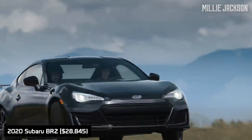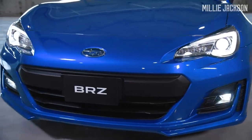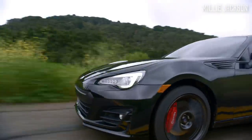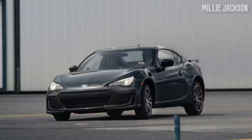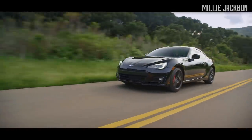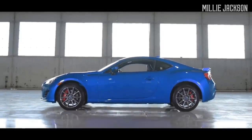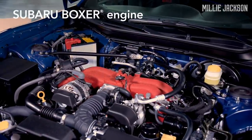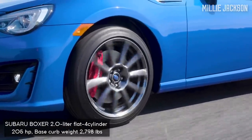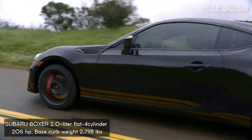The 2020 Subaru BRZ is also known by many as the Toyota 86. This is a fantastic combination of two car makers starting in 2012 — a product that Subaru gave up on its philosophy, the beauty of all-wheel drive. The Subaru BRZ has a long front, an extended bonnet, fierce angular headlamps, and muscular rear edge, giving off a solid feeling of trust. The vehicle is equipped with a two-liter four-cylinder Subaru Boxer engine with a six-speed manual transmission that produces 205 horsepower and goes from zero to 60 miles per hour in 6.2 seconds.